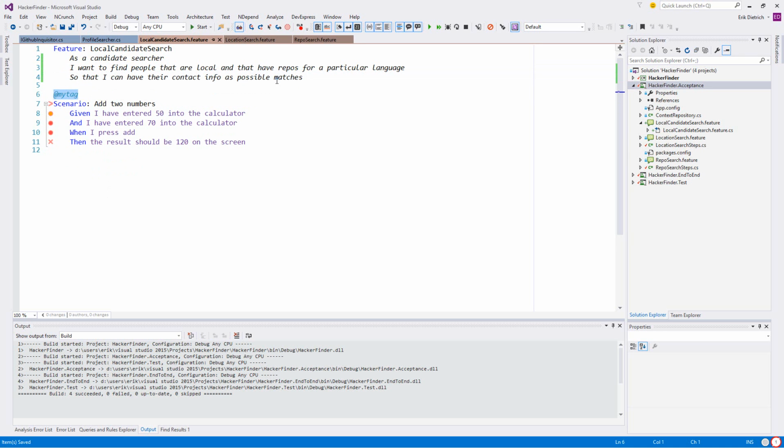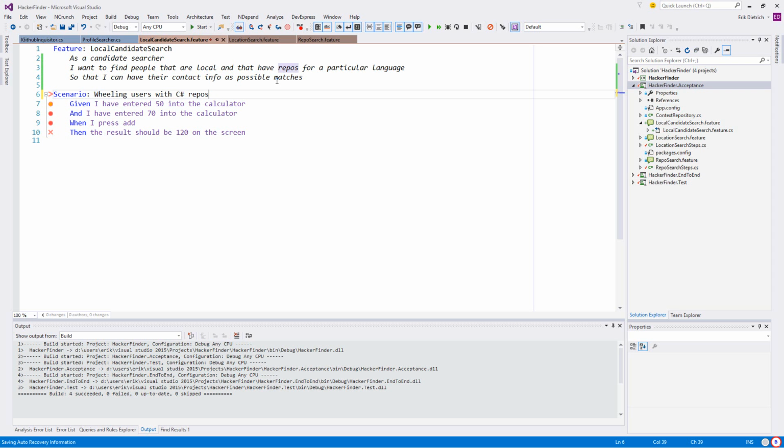All right. That's the first time I've ever used that. So scenario, I don't know what the scenario to be. Wheeling users with C# repositories.